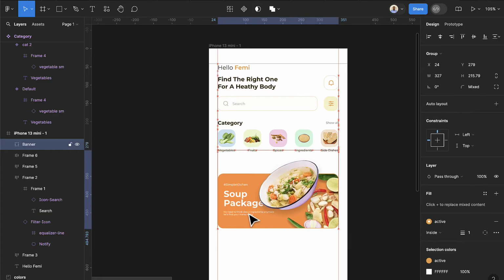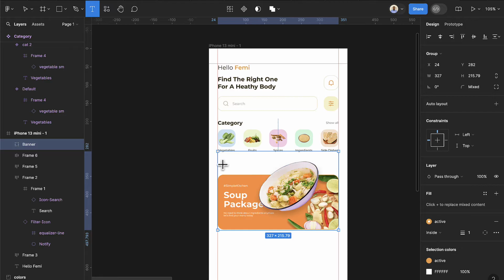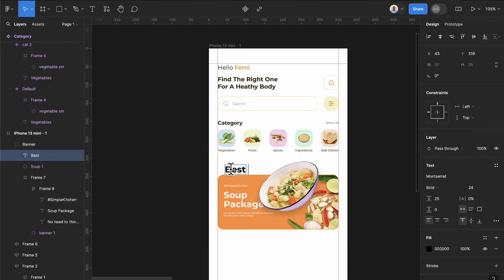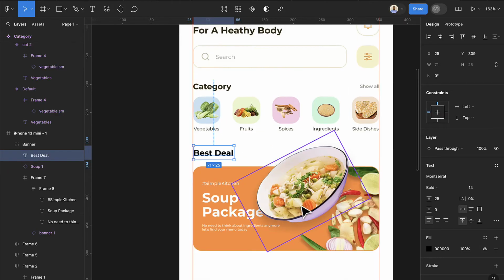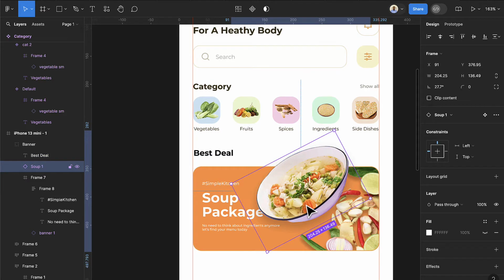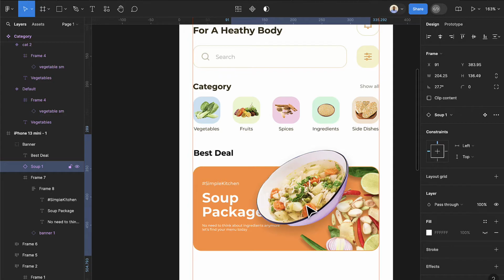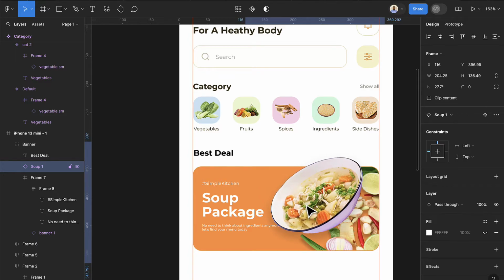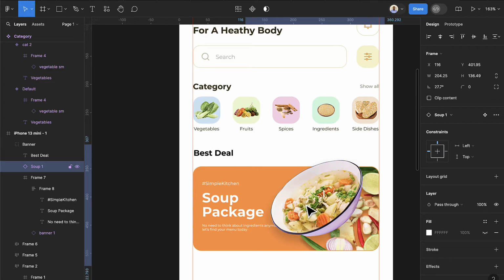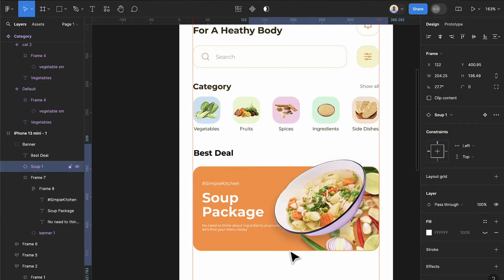Let's set a text for this. Yeah, I'll select the text and then I'll add best deals. So best price or best deals here, best deal. So we can adjust the size of this to 14 so that it matches this here. So we can drag this somewhere here, and for this we can push this a bit downward. So I'll just try to push this down here a little, and then try to push it here. Let's try to balance this, so we don't want it too much outside, but then it should just give us that 3D look. So I will push this backward a bit again.